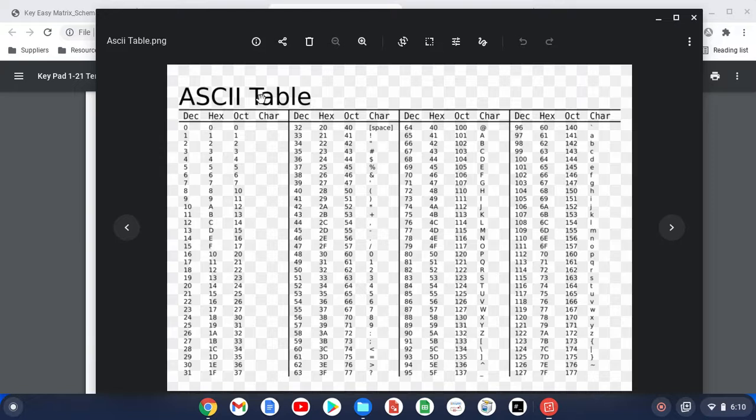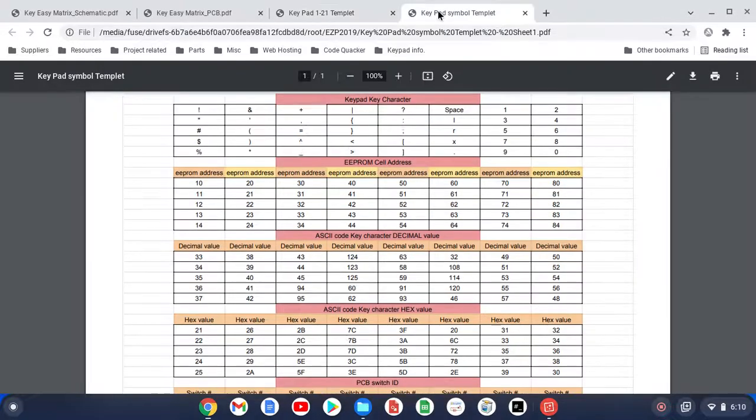So it's all based on the ASCII table. Okay, and then here is some of the other symbols that could be programmed into these corresponding EEPROM cell addresses. The exclamation point can go into cell 10, where before we had the lowercase a, and so forth and so on. Okay, I would imagine that you just get the idea.